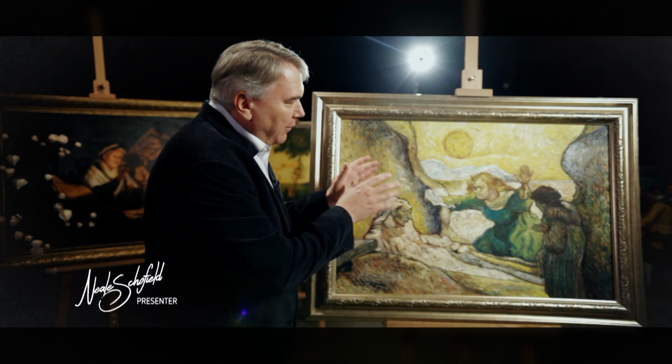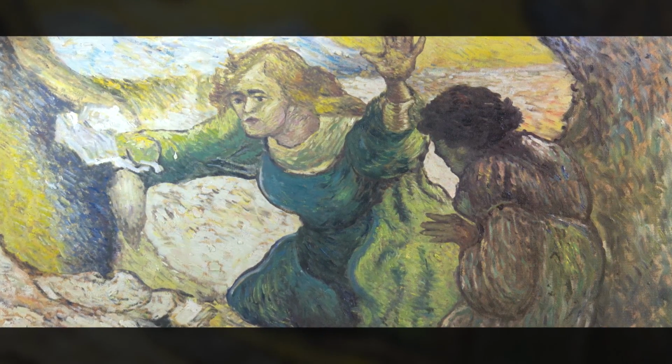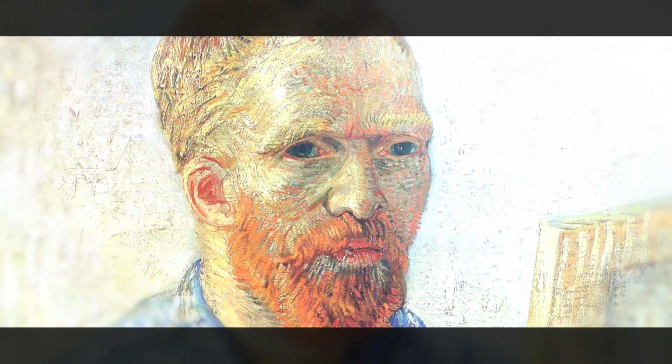The Raising of Lazarus was painted by Vincent Van Gogh in 1890. Here we have Mary with her arms out wide with shock and excitement. She can't believe it. Martha is much more reserved. But in a curious twist, Van Gogh has painted himself as Lazarus. See these ginger whiskers? Here he is coming up from the tomb.